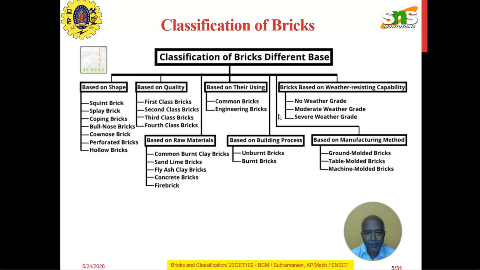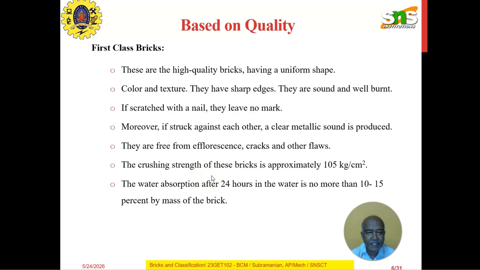Now we see the classifications of bricks: based on shape, quality, usage, weather resistance, raw materials, building purposes, and management methods. In the last video we saw the classification based on shape. Now in this video we see the classification based on quality, uses and raw materials. First, there are four classes of bricks: first class bricks, second class bricks, third class and fourth class bricks.